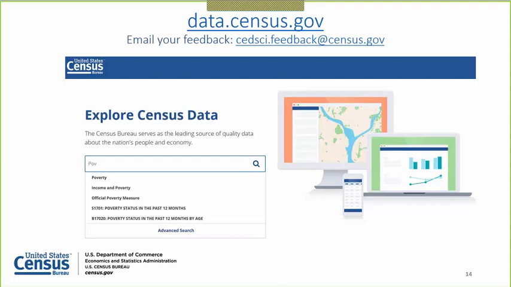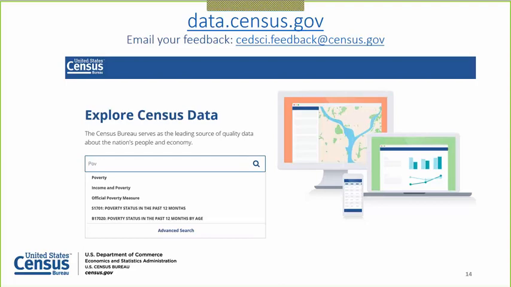But we are moving away from Factfinder, and we will be adding new data to data.census.gov, effective with the next release of the American Community Survey data. Typically, those data releases for ACS come out in September and December. So with that next release of data in September, it will be released through data.census.gov and not through American Factfinder. However, American Factfinder will still be with us, at least for the next year or so, as we are adding to this tool and making the tool more robust. So fear not, we will still have Factfinder available.